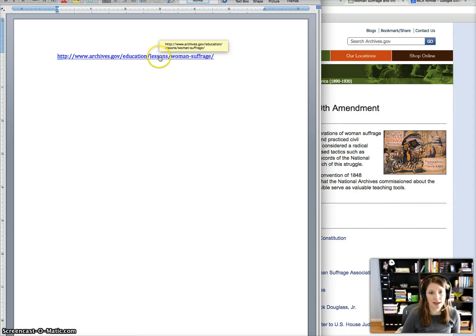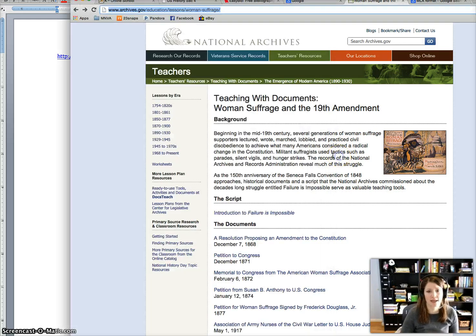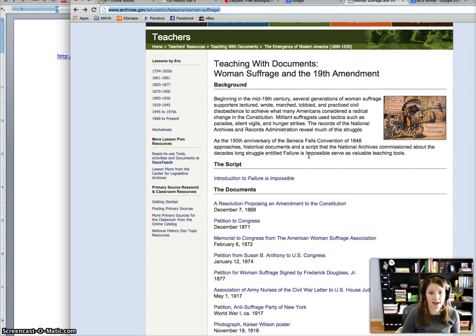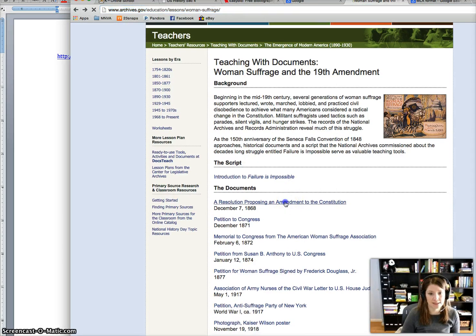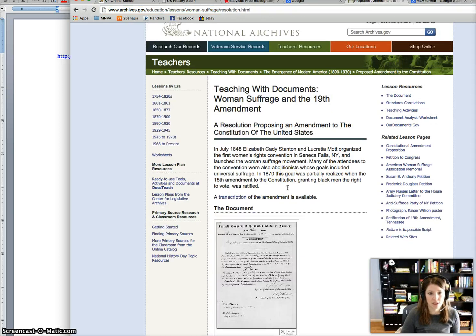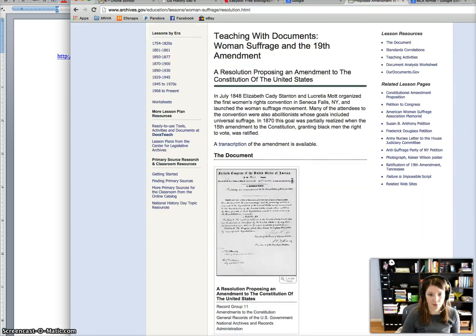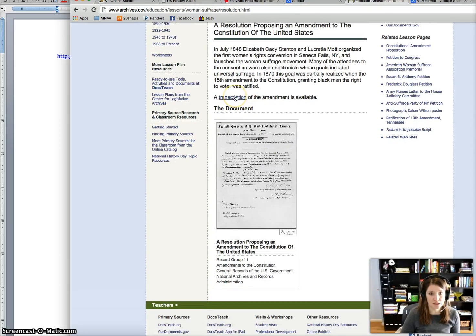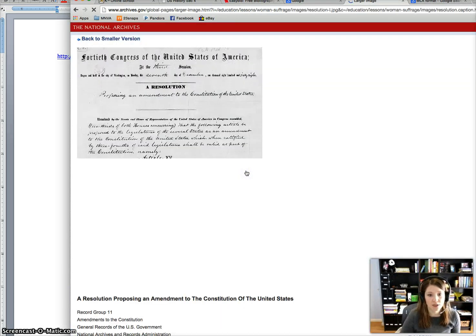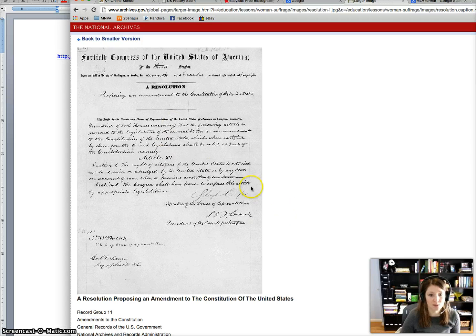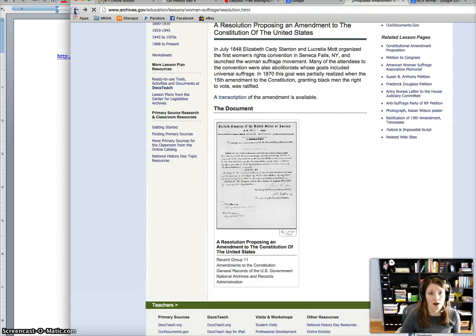Because I might not end up coming back and reading all this if I'm just in the early stages of research. So however you want to organize that. But if I know for a fact that I want to use this, for instance, I'm using this document, here's the information about it. If I want a transcription of it, meaning I want it all read out to me, I can click here, or I just want to look at it. Here we go. So this is a primary source right here.